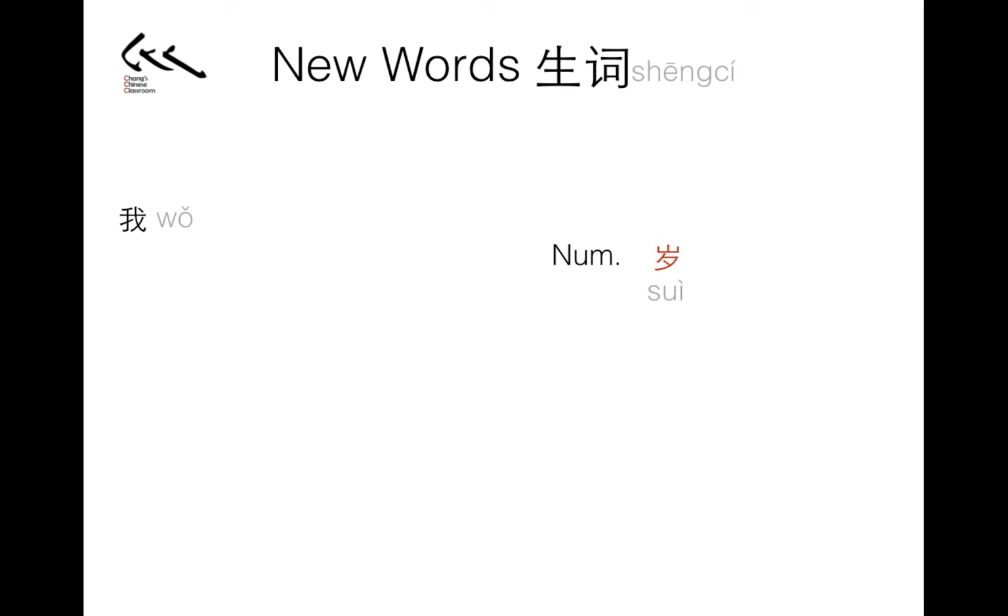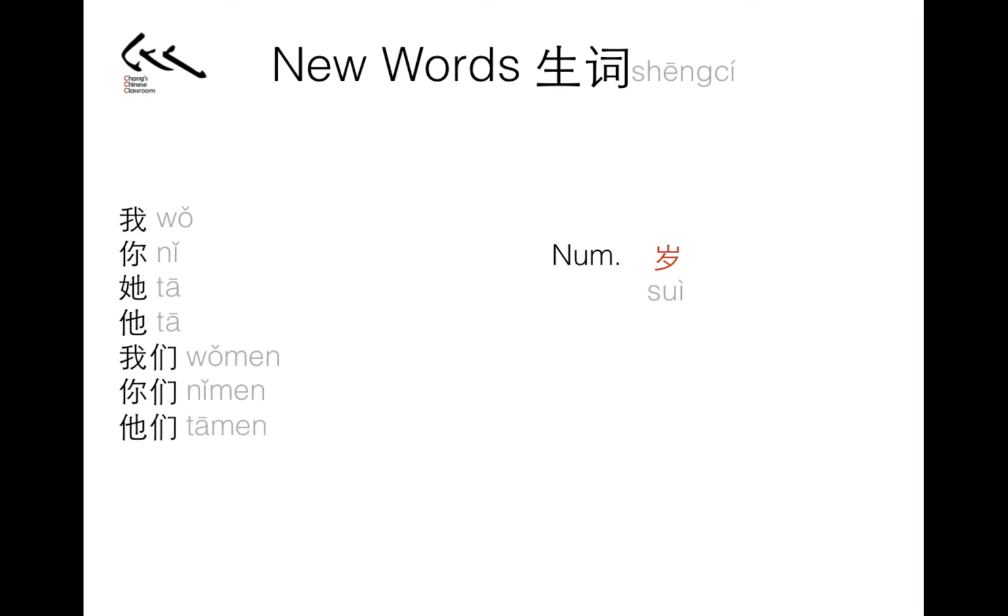First one, 我 means I or me, alright? The next one, you in Chinese. 你. He in Chinese. Oh, sorry, first I think the ladies. She in Chinese. 她. And same pronunciation also for him or he in Chinese, alright? 他. The difference is the left part, the radical, right? And us or we in Chinese, 我们. You in Chinese, the plural, you, 你们. They, 他们.